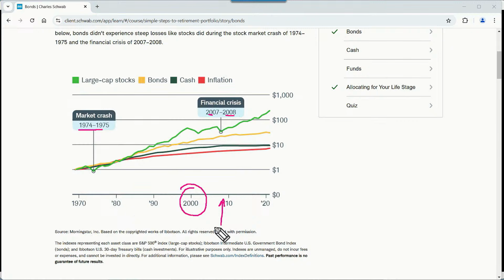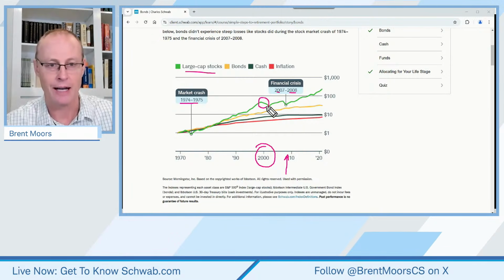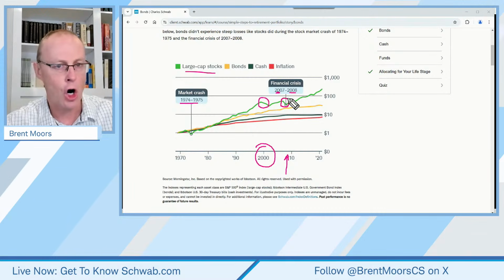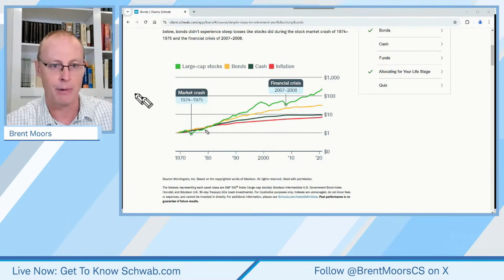But one thing I want to show you, the green line is large cap stocks on this graph. And you can see what happened to large cap stocks during that time period. The reason I say I don't love this graph so much is that it doesn't really tell you the full dynamic, because that is actually a big drop that occurred in equities during that time. Financial crisis, 2007, 2008. This was a very large drop that occurred during that time period. Any of you who lived through that probably can attest to that. I remember those very well. Those are very big drops.